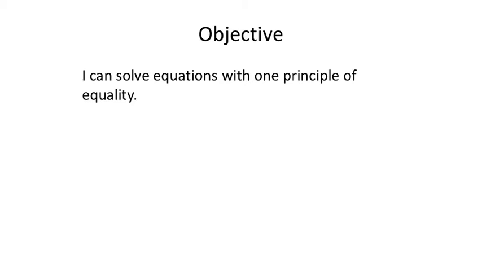In the last lesson, we talked about using the addition and subtraction principles of equality. And remember, that was in order to make phantom zeros, because we didn't want to have to show anything that's being added or subtracted to the x's. And since we went over addition and subtraction last time, today, our one principle of equality that we're going to be looking at is going to be either multiplication or division. All right? But that is going to be in order to force a value to be a different phantom value, okay?